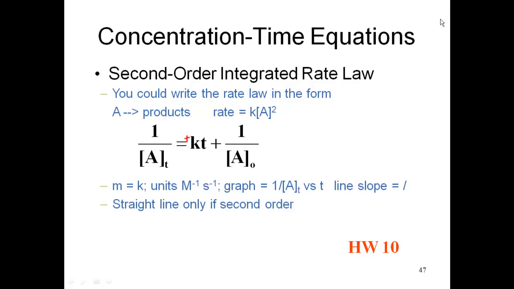So, if we were doing our graph, on the y-axis would be one over concentration of A_t. On the x-axis would be t. Since it's a positive slope, it would be pointing up. And the slope in this case will be equal to a positive K. Once again, linear line in this plot, it's second order. It will not be linear in the other two plots. If it's linear in one of the other two plots, it won't be linear here. It'd be curved. It's only going to be linear in one of the plots.